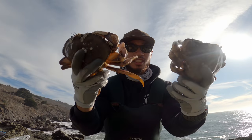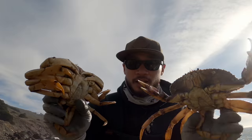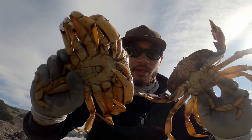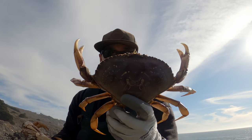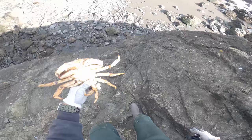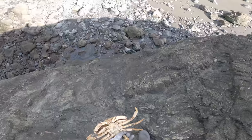Look at these guys. These are boat keepers. They're about the same size, basically 6+ inches. And then look at this one. This one's smaller compared to this guy. This one's still legal, but look how much bigger this guy is. This guy's barely legal. I'm gonna release the smaller one. Go ahead, we're gonna go release this guy. Gotta climb back down.